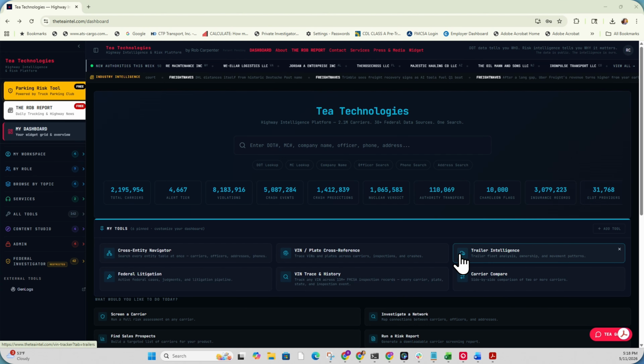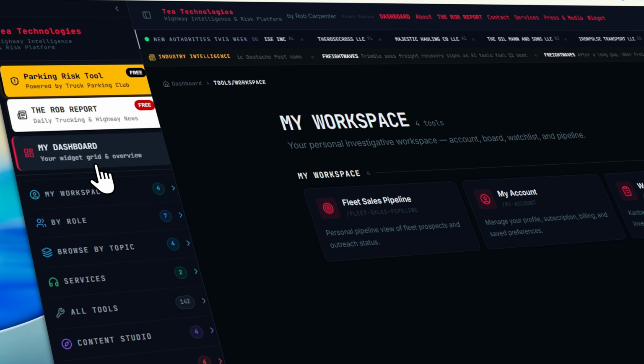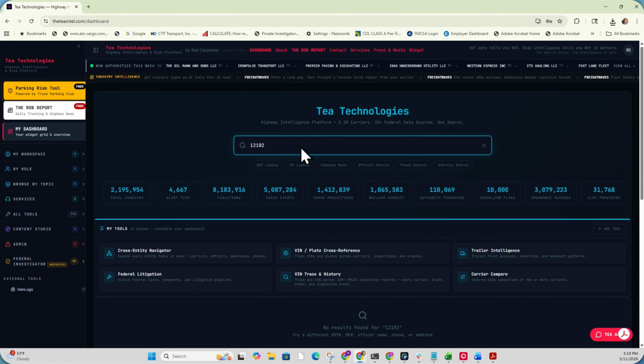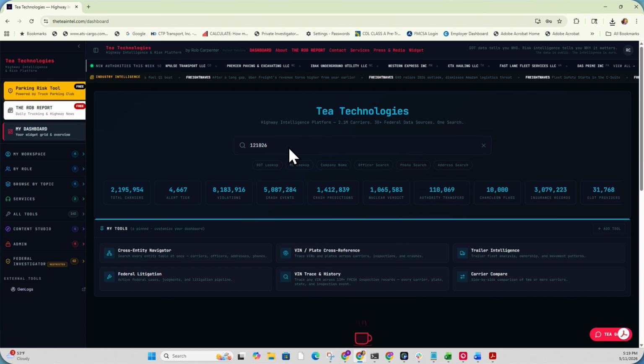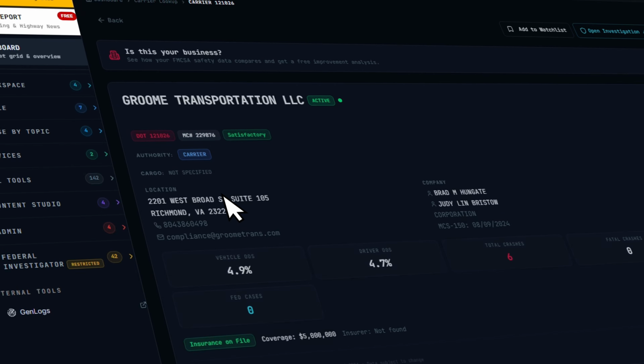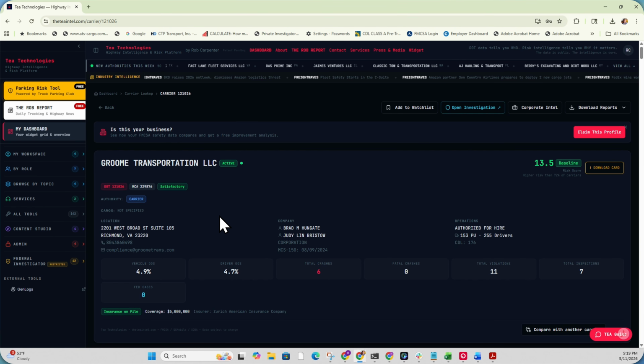All right. So what is first is basically how are you going to screen your carrier? If you have a carrier, let's say you have a target that you know you want to screen and you're not really looking for targets, we're going to use this one first. We're going to look at a couple of different ones. This one I'm going to look at because this is a private equity backed carrier.